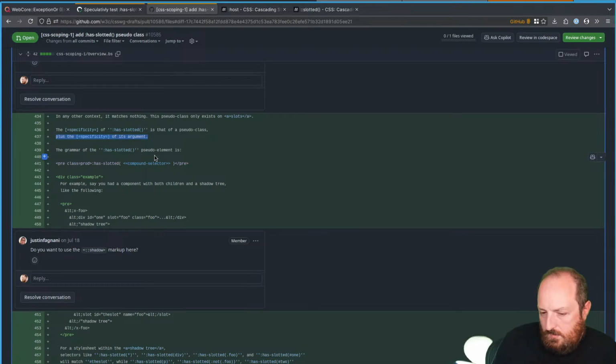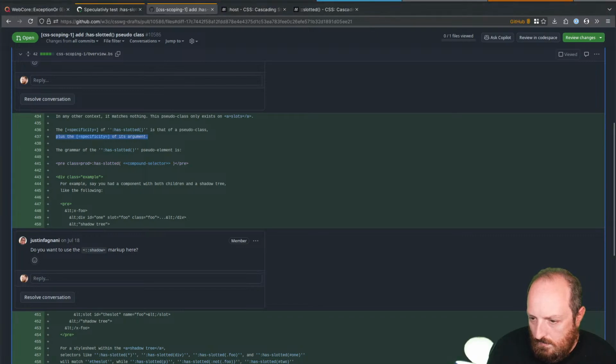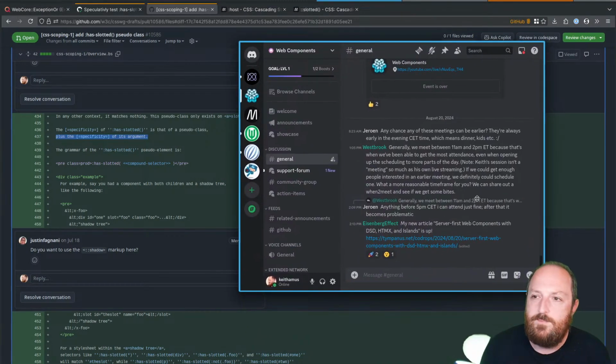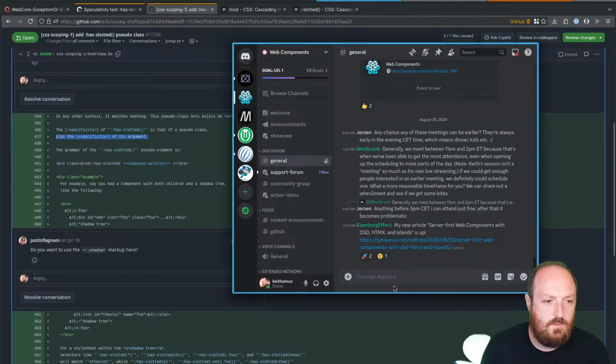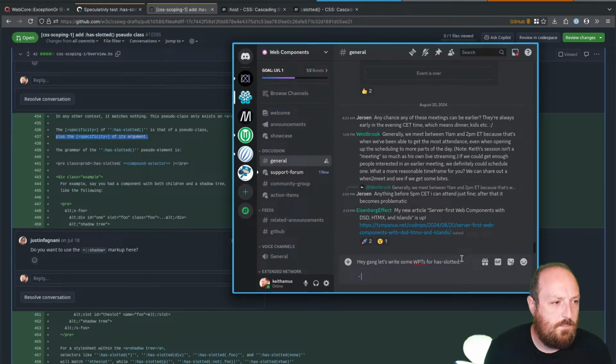but maybe that's a good example of tests that can be written in WPTs. So I think we could compile a list of tests, which I might do in here. Let's have a look. So, general. Hey gang, let's write some WPTs for has-slotted. So invalidation was one, and that's when slots change their slotted contents.